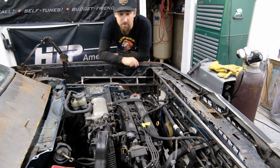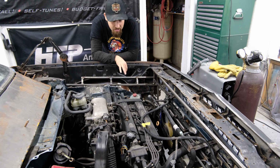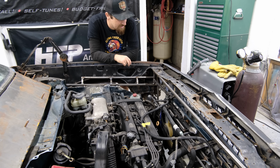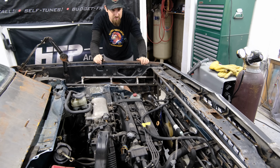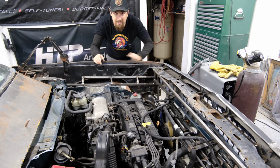So right now, after quite a decent amount of work, we have some structural stuff going on. I have all this tubing running everywhere to kind of integrate the old engine bay to the new front end, so that way everything is going to be nice and stout and sturdy. And as you can see, we are moving everything together. The front end is hanging on there.